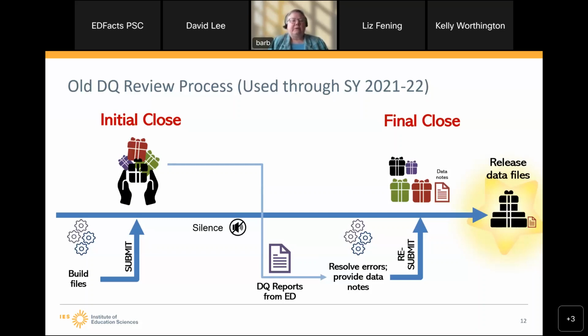And then we're able to release the data. So the piece that, as Kelly mentioned earlier, we're trying to get to is where we just close once instead of having the double close, and instead of having those weeks of silence where you have to do some work, you put it aside, and 6 months later we come asking you about the work you did. So both sides can get it all done, packaged up and out the door. So the next slide is the new process.